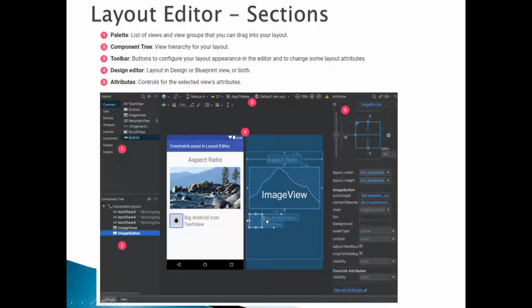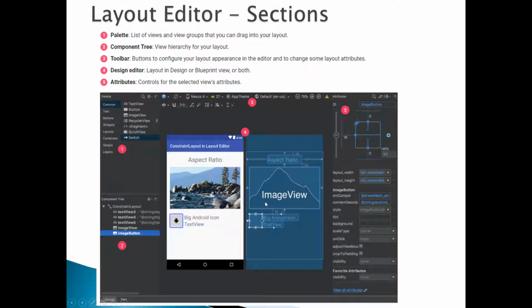So here you can again see the blueprint mode, which is similar to this view, except it just shows the outlines, doesn't show any details. You know, it has this little mound here for the image view, but it doesn't really go into detail. The text is blocked out here, and then it has all these squiggly lines that show the constraints, and also the margins between different elements, different views.